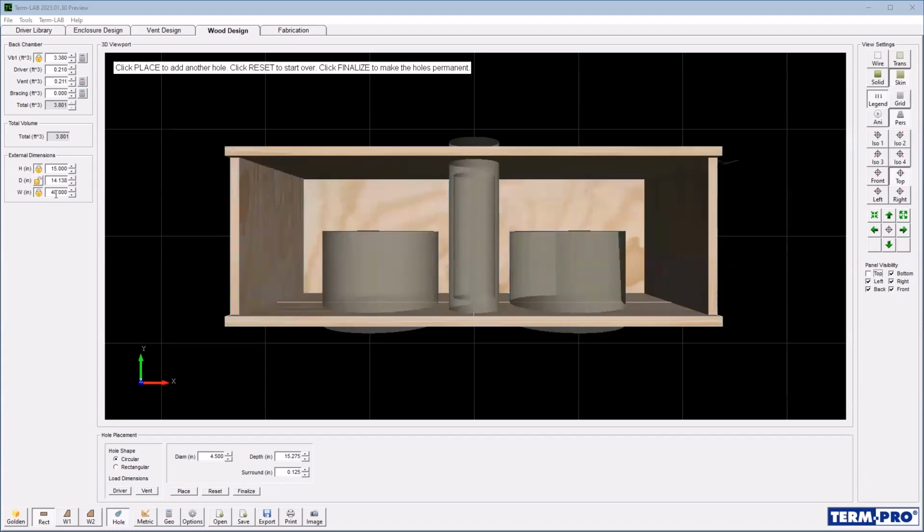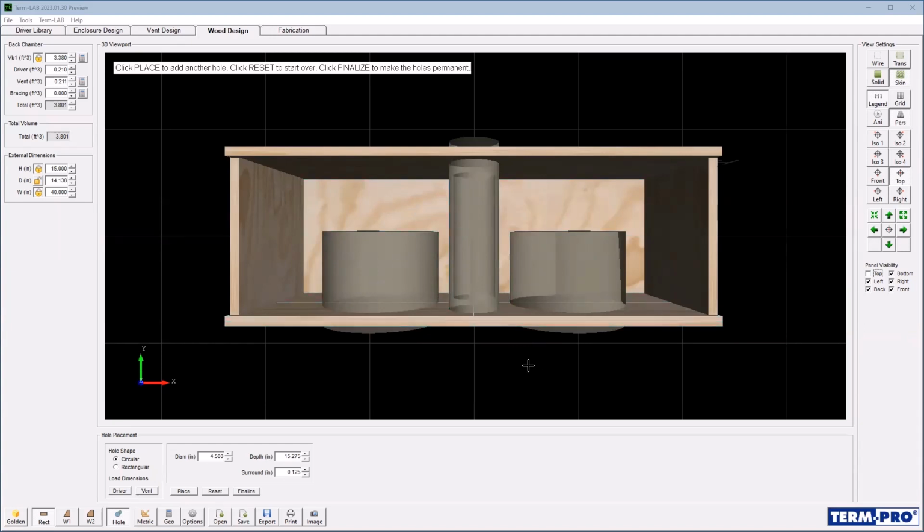You could either adjust one of these critical dimensions and make it smaller, and that would increase the depth, or you could pull the vent outside the box the necessary amount, say 1 or 2 inches, or you could put an elbow in the vent and make it work that way. Now, speaking of elbows, the software doesn't currently do that, but it's super easy.